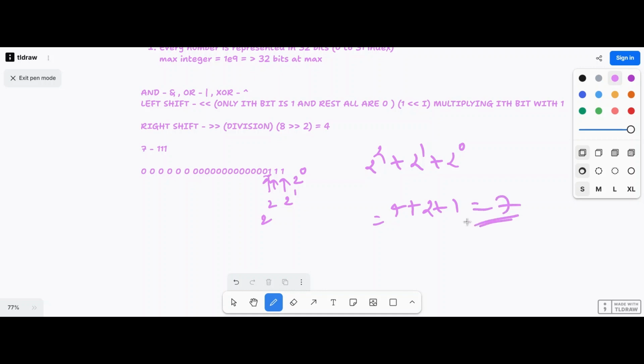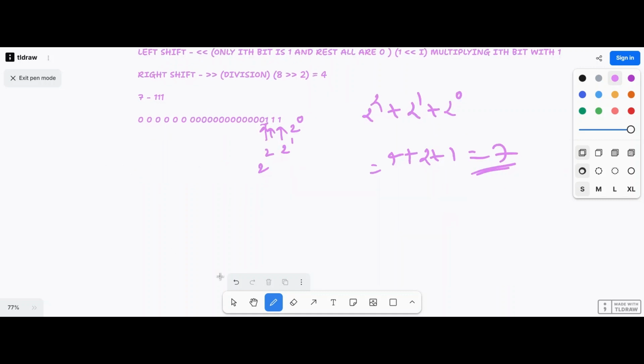This is the bit representation of 7. The bit indexing starts from 0, the leftmost bit will be the 31st and the rightmost will be the 0th.